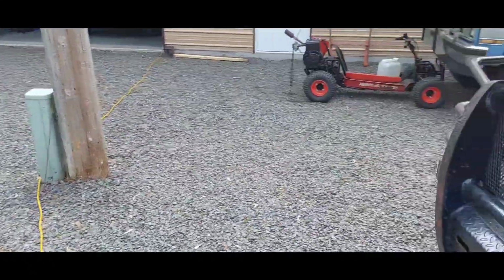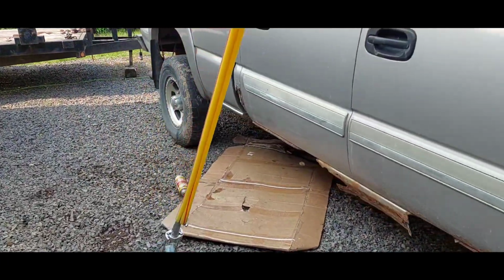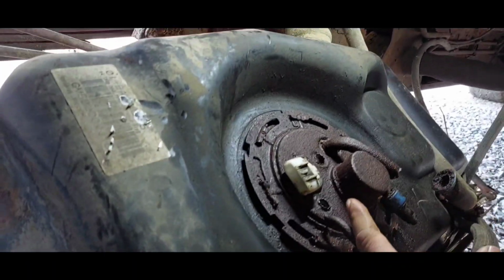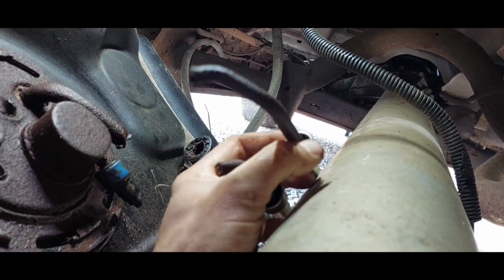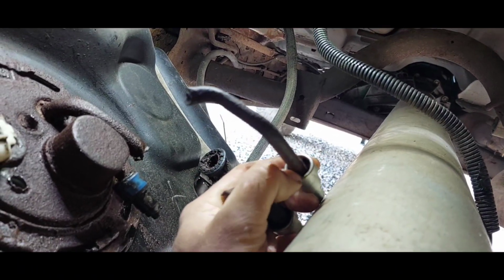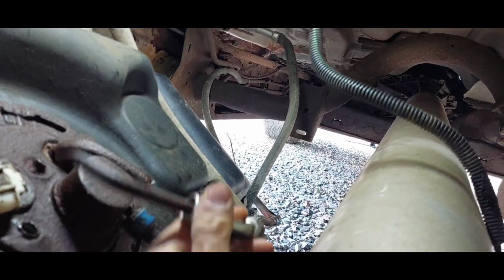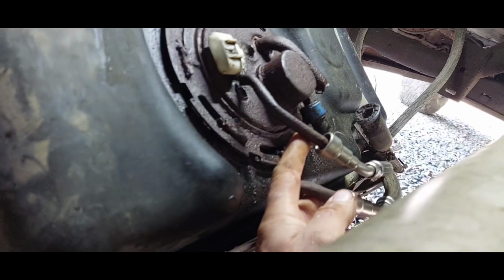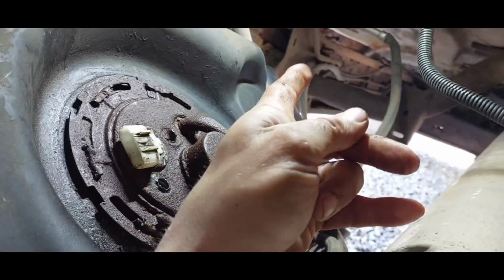So we kind of got into it. Drake was here yesterday. Here, I'll see if I can get under here and kind of show you what's going on. So we're under here. Yeah, this thing was just obviously rotten. The fuel lines would not come apart. They're so corroded. We tried picks getting in here to clean up. They were packed solid and couldn't get them apart. And every time you try to move them or put a little pressure on them, these things were just, so we just snapped them off. And we'll end up getting different lines to the next connector up.